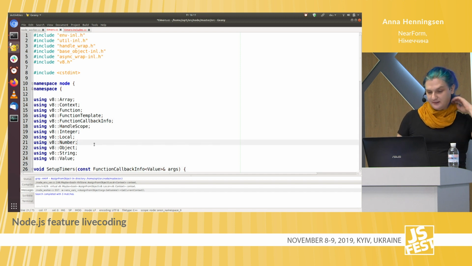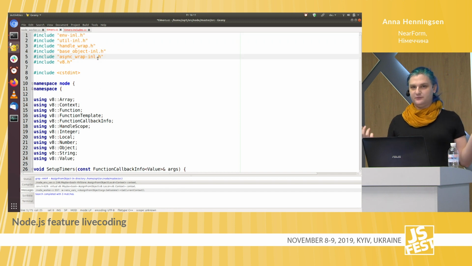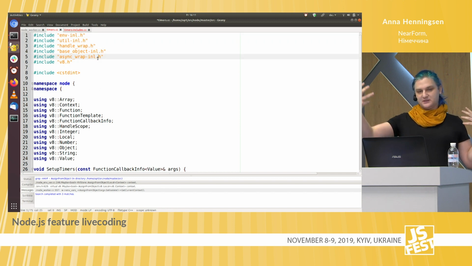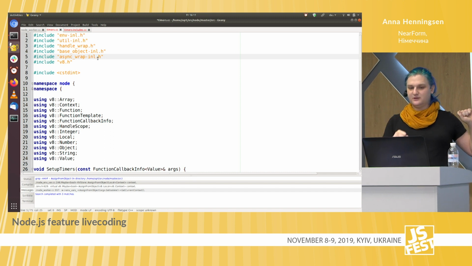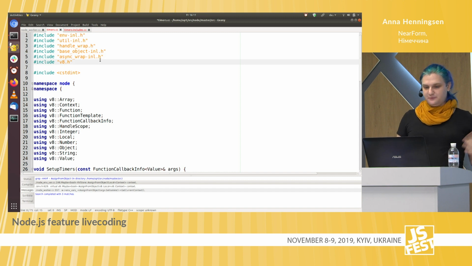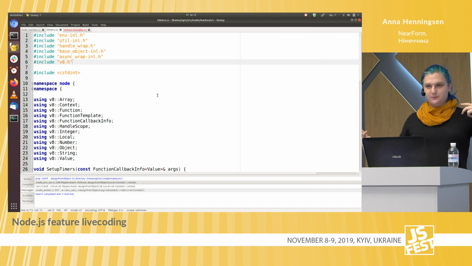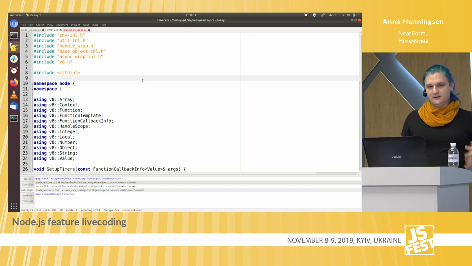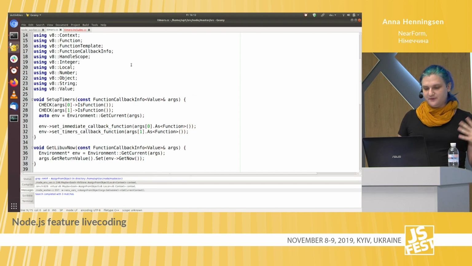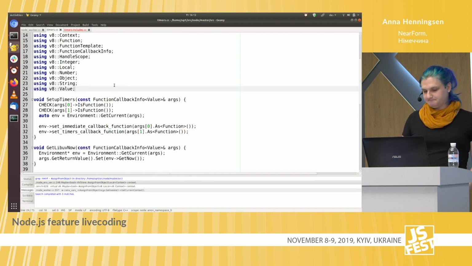In this case, V8, the JavaScript implementation, and these lists of files that are included, which in C++ means, basically copy-paste this file into my own source code. So it's not a real pretty module system. And if I were to do this live on stage, it would be hard, because figuring out what to include means you would recompile your code every time and figure out that you need to include one more.